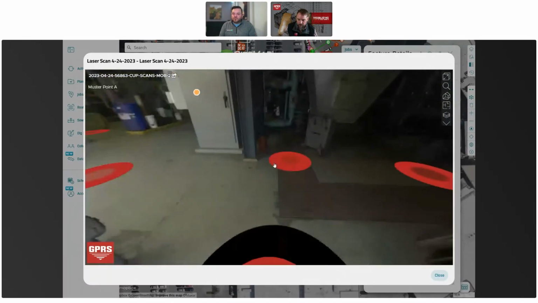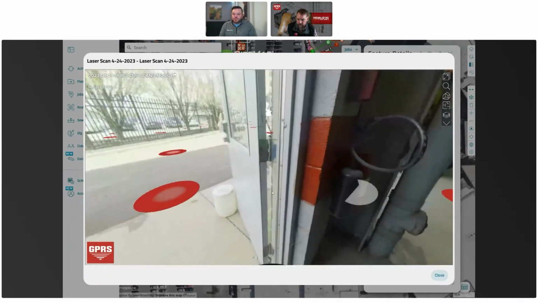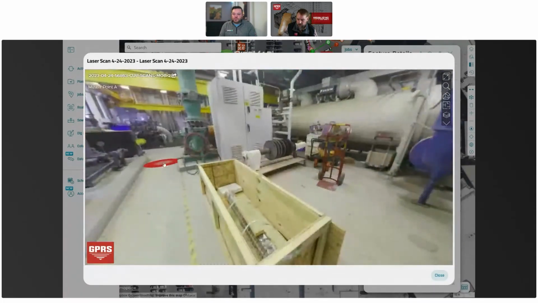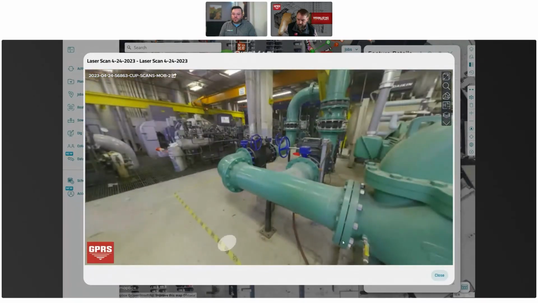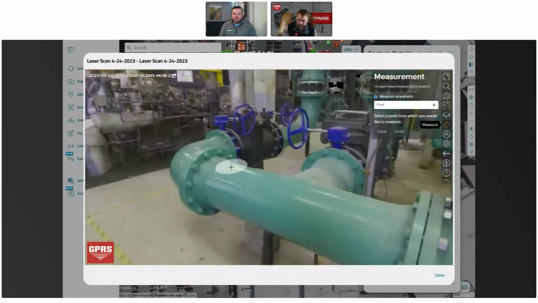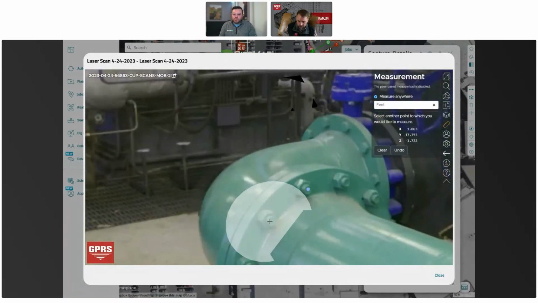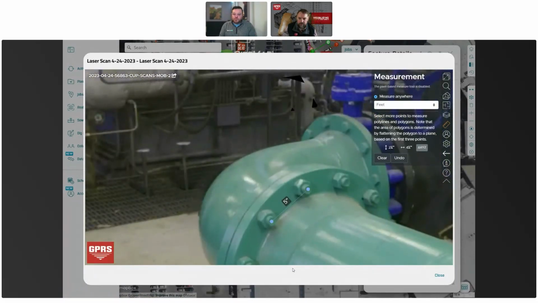So we marked the ground. We captured our virtual tour in point cloud using laser scanning equipment. And now I can simply walk through the facility. I can take measurements just like I could in the other platform. And this one is accurate enough that maybe I wanted to know what the bolt spacing is on this flange. I could simply measure that and feel pretty confident in that 5 inches.